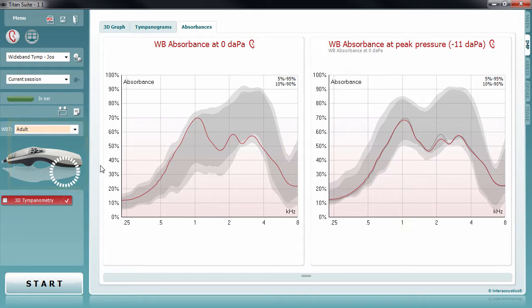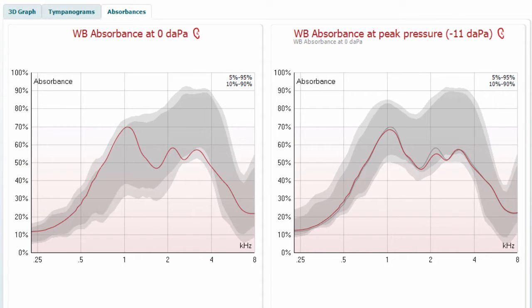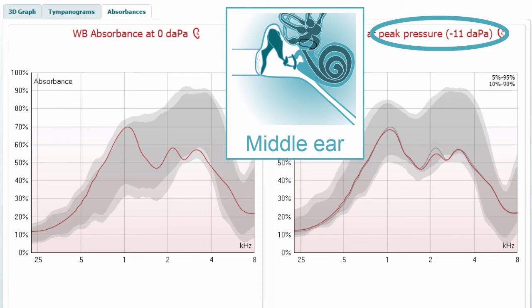left. When using the absorbance graph in making a diagnostic conclusion, it is important to realize that the best conclusion is based on more than just the information in such a graph. Make yourself aware of the actual middle ear pressure. Try to think for which middle ear situation such middle ear pressure is expected.